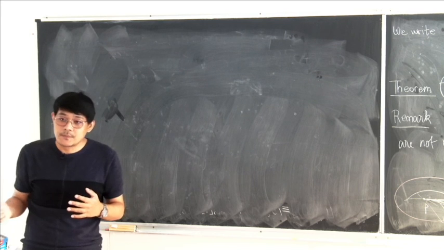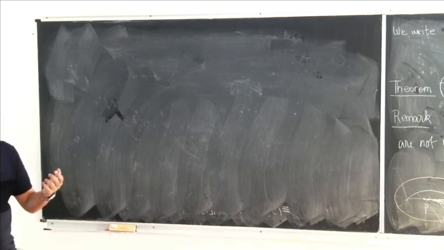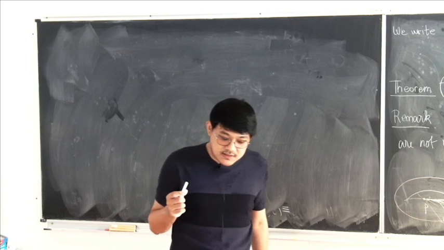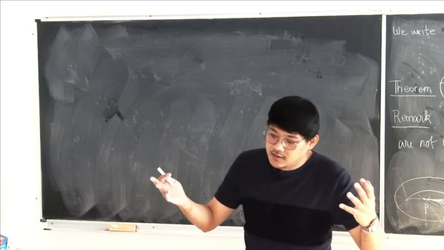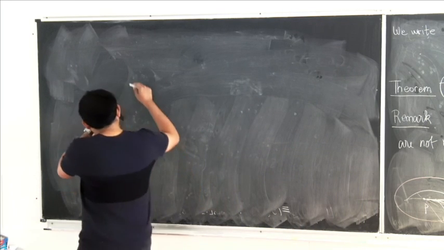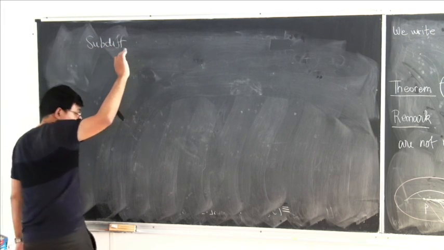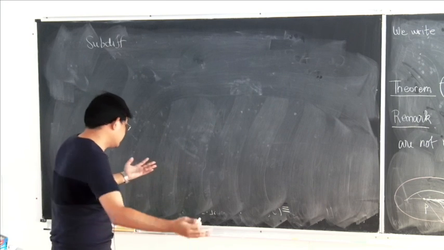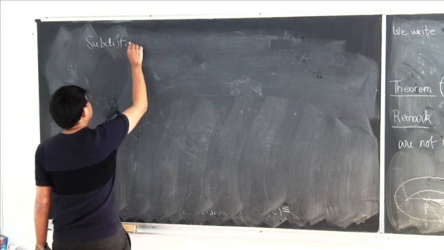Positive semi-definite. And okay, what happens when f is not differentiable? When f is not differentiable, you have another tool which is called the subdifferential. It's a kind of derivative, but it's the set-valued derivative. So that is what we can do here, because we cannot take the derivative of f. You don't have a gradient, you don't have the notion of differentiation. So at best, you can talk about the subdifferential.